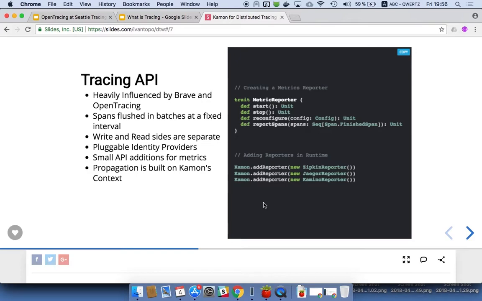Now, there are also some differences. One important difference between us and others is we believe that when you do tracing, you should have metrics for that as well. So many systems have metrics based on sample data. We believe that you shouldn't do that.